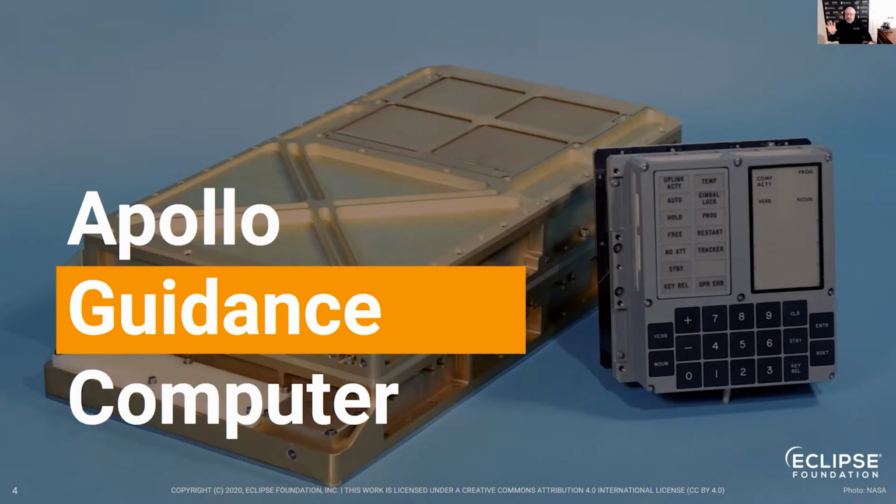And the DSKY was operating on a very simple paradigm where you typed a numerical code for a verb, so an action that you wanted to do. You typed a numerical code for the noun, you pressed enter, and then the computer was either running a program or returning you data from the various sensors on board. And already there are tremendous lessons for edge computing just in the design of this computer.